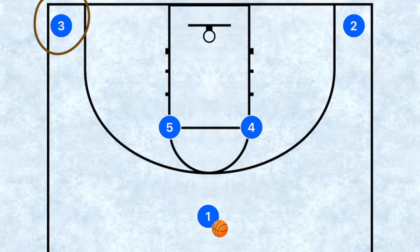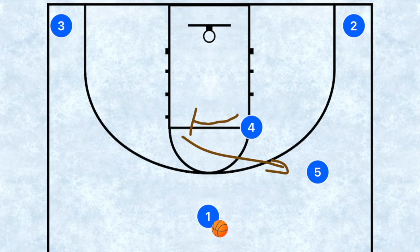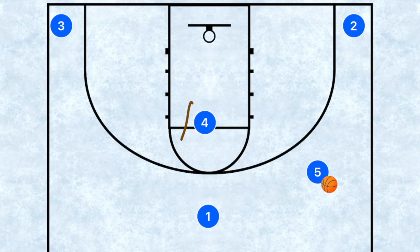So first, we're going to start with the first play in a Horns offense. What we're going to start with is having player 4 set the screen for player 5, and player 5 is going to be popping out towards this wing. At this time, player 1 is going to be looking to pass player 5 the ball. After player 4 sets that screen, he is then going to set a back screen on player 1, who is then going to be attacking the basket or cutting to the basket off of player 4's screen.